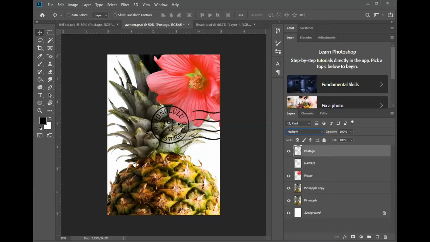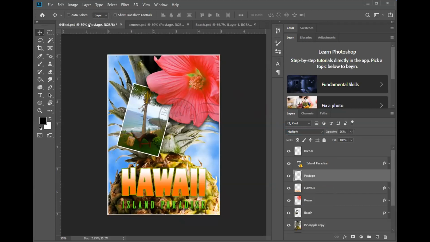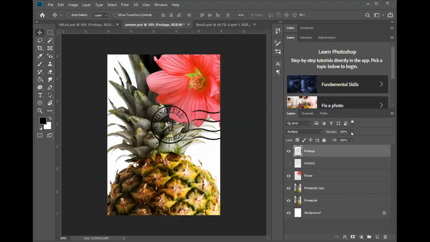So it allows us to see through, but it's very bright. So I'm going to change the transparency, which is the opacity, to 25%. You can either click this, or you can just type 25 there. So it's semi-transparent. If you need more, you can go this way. If you need less, you can go this way. I'll keep it around 25, something like that. Then the stamp is done. Flower is done.